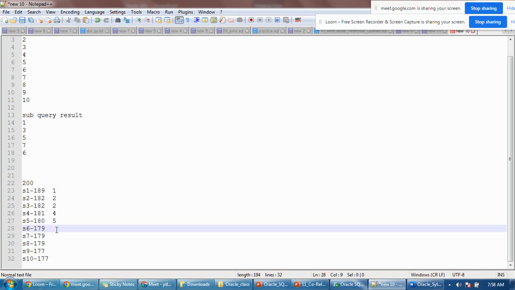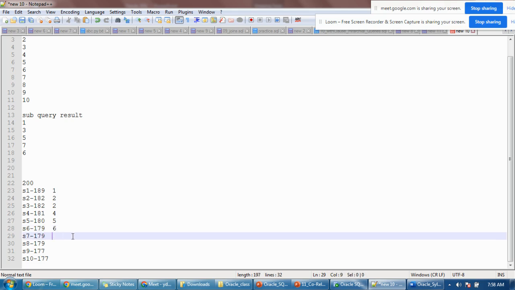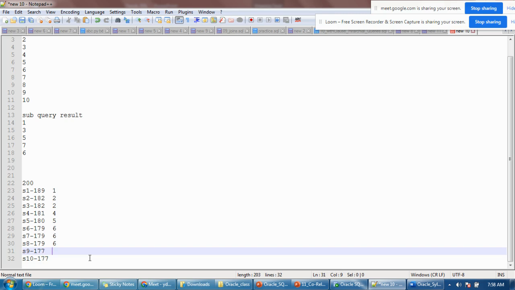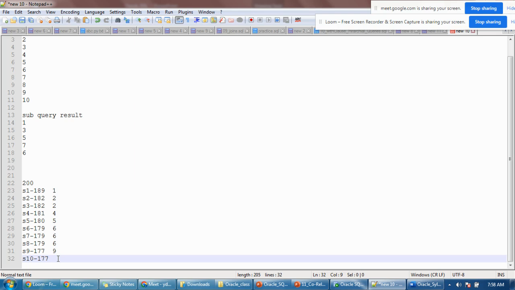Next for him it will be 6. He also got the same, and the next one also got the same. So for the next student it would be 6, 7, 8. Three ranks, two ranks will be skipped and it will give the value as 9. Next, this student also gets rank 9. This rank will be 10. Like that they will give the ranks.